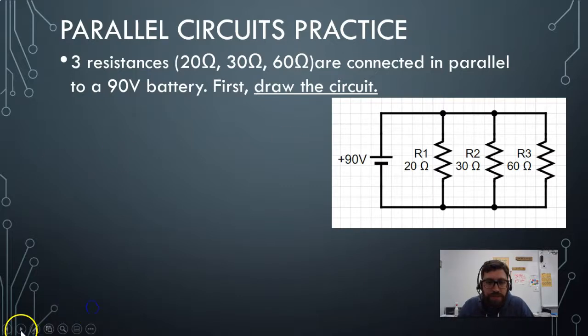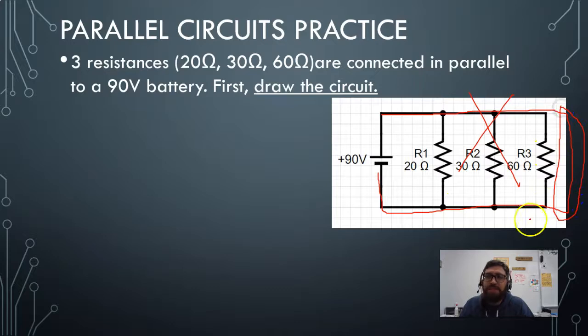Some people will start out by just drawing a big box around the outside and then putting these in the middle. This is a no-no, and the reason is because of this right here. I've shown you this before. This is a diagram of a short circuit. When the electrons get to this junction, they actually, quote-unquote, see this pathway way down at the end that has lesser resistance. Remember, electricity takes the path of least resistance.